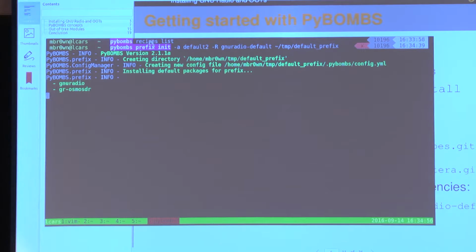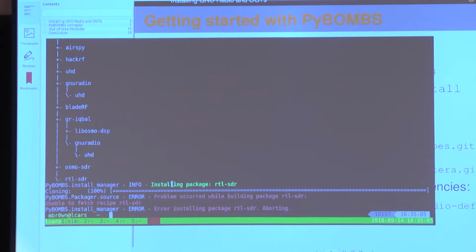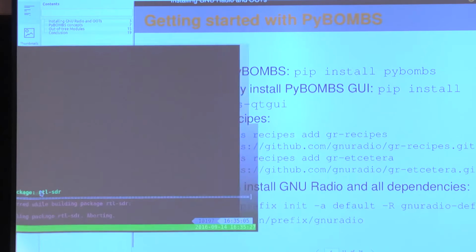You'll see it says, OK, I need to go to this directory. And this is all the packages I want to install. I'm going to start with RTLSDR because it's at the bottom of the dependency tree. I'm going to clone it. And actually, this is not a PyBOMBS bug. This is something that someone reported this morning. Something's wrong with this repository. But it'll at least give you an error message about that. And then you can go back to GNU Radio and the GNU Radio mailing list, and people will tell you how to fix that. But it doesn't matter because I already have this installed into a prefix on my computer.